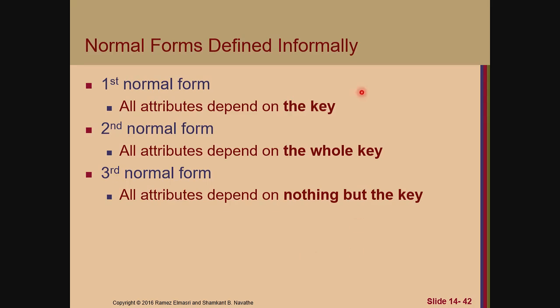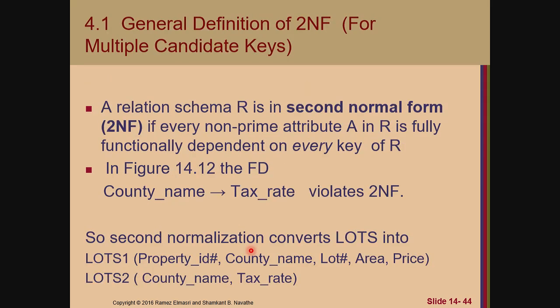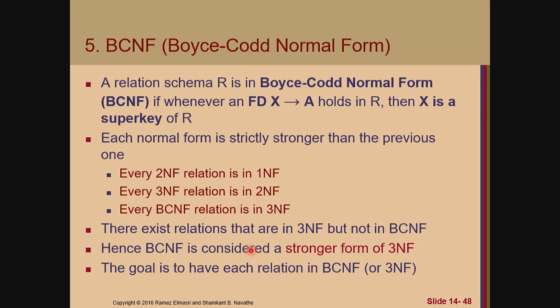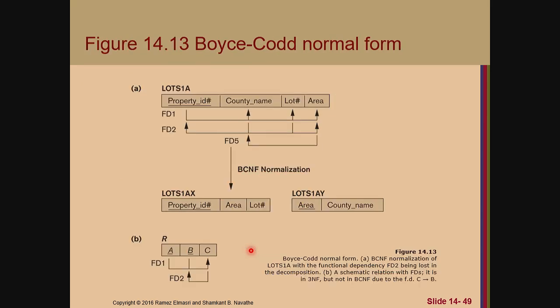This page is very important. Normal form, the first one, second one, and the third one, and super key, and the other one is Boyce-Codd. Boyce-Codd is more complex than the third normal form. Sometimes when you separate the table, you lose some information, and the transitive dependency you don't want in the table, so you have to separate it into smaller ones.